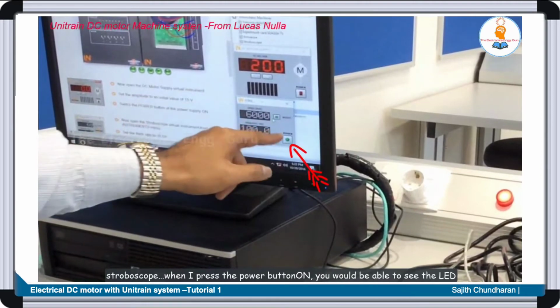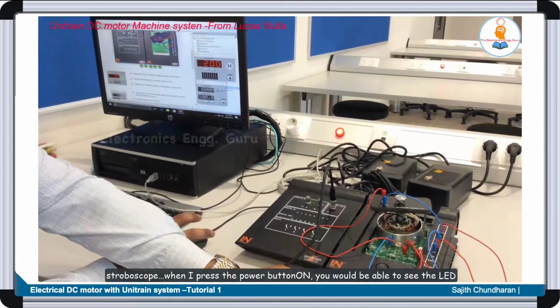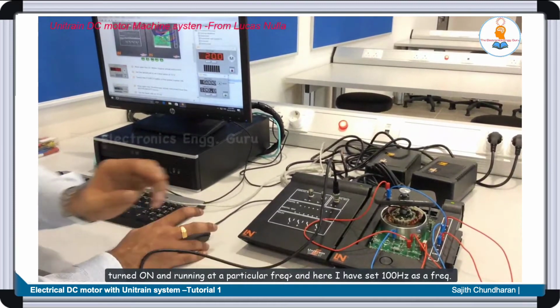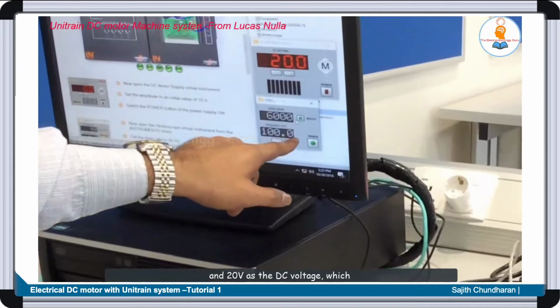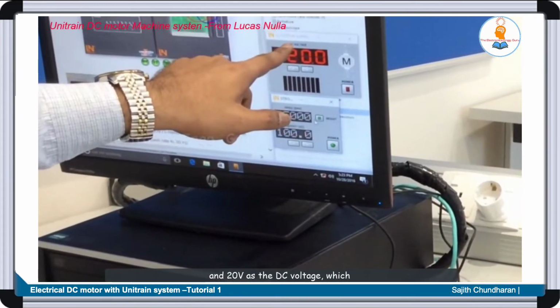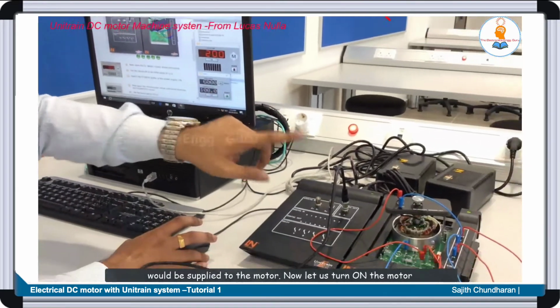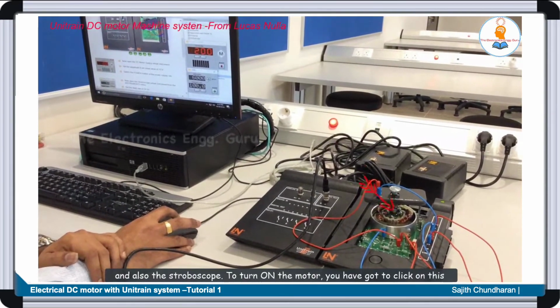Similarly, stroboscope, when I press this power button on, you would be able to see the LED turned on and running at a particular frequency. And here I have set 100 hertz as a frequency and 20 volt as the DC voltage, which would be supplied to the motor. Now let us turn on the motor and also the stroboscope.